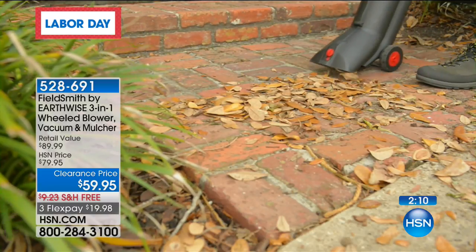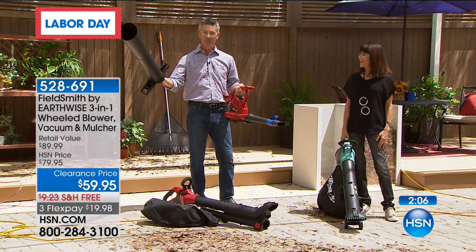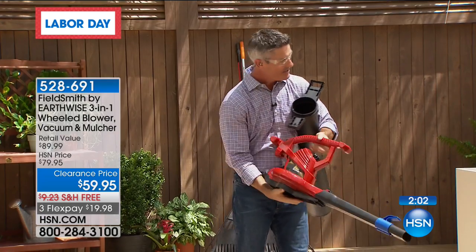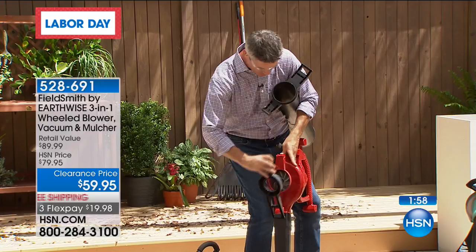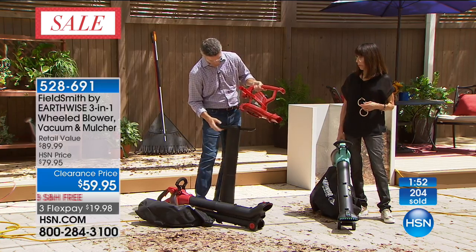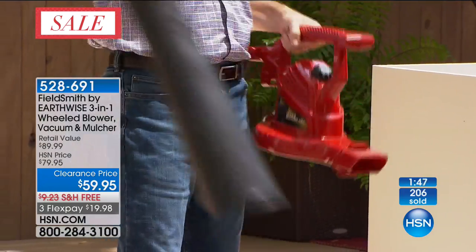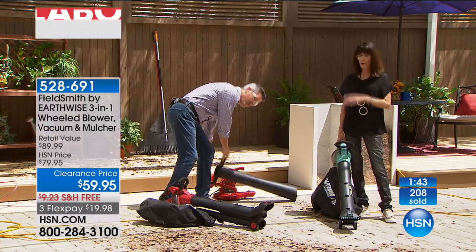And you know what? I was understanding your problem with these other types where you have the vacuum tube and then the blower tube. This is what Kathleen was talking about: I push this button, take this off like that, and then that part comes off. Then this goes on the bottom here. And then you have to get the bag and put it on there. Oh, my gosh. And this is always back somewhere else. You have to go get that. So the whole thing was a lot more difficult to deal with.